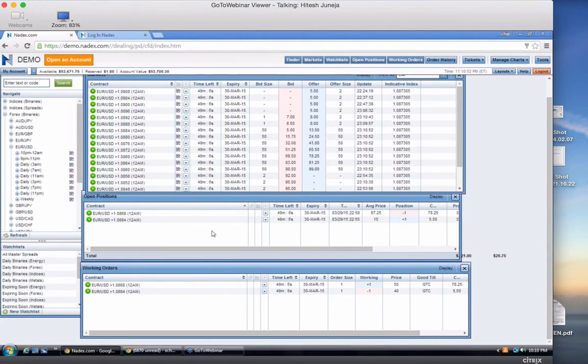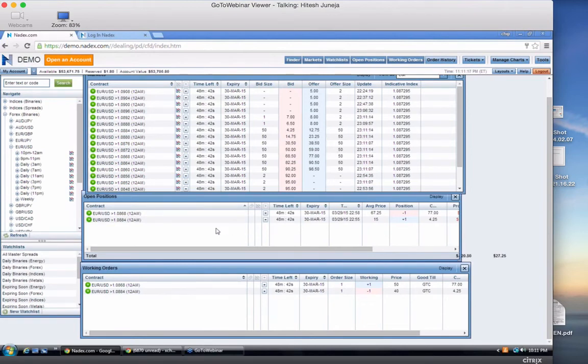Chip is not actually allowed to give advice on how to take trades. That's why he can't go into the details of it. So don't just go onto Nadex and say, well, this looks like it's far enough from the strike price, I should take this one. Don't do that. It's based upon market analysis, and it's based upon the signals that you're getting. So that's what you need to be doing.